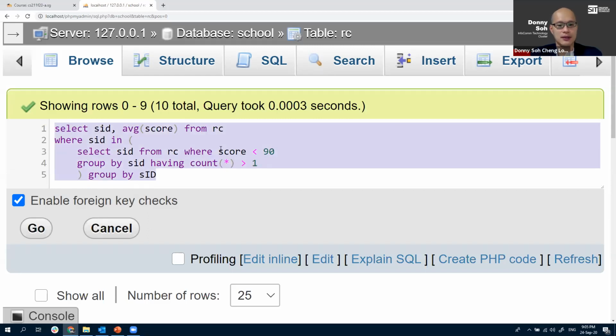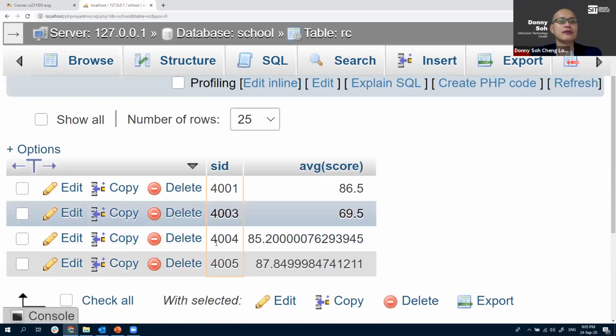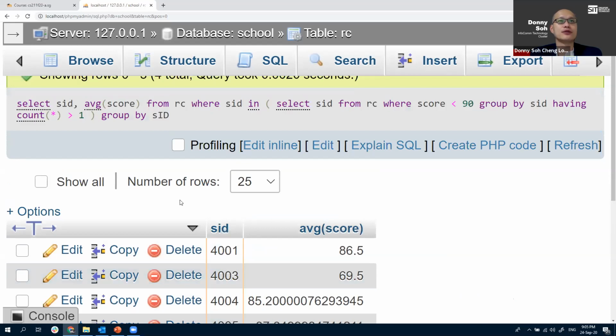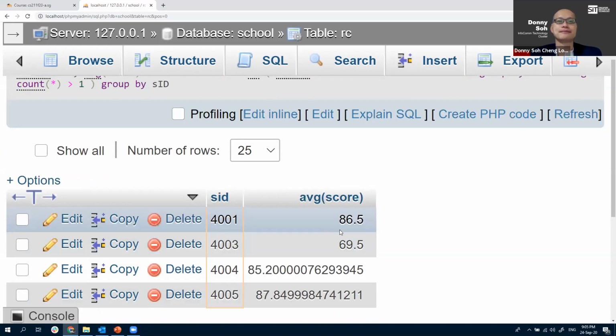Okay, hope I didn't screw up. It's good. So these are the 4 people that have 2 or more modules less than 90 marks, and then I'm going to take the average.